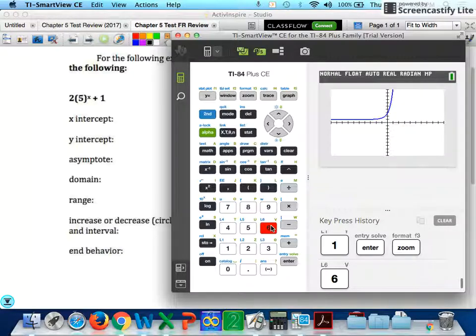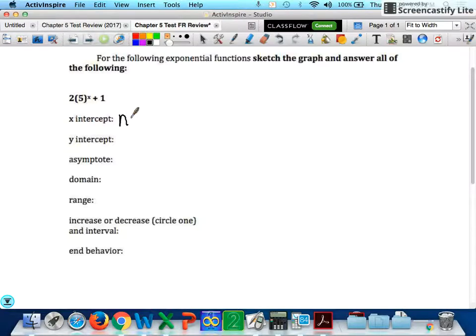First thing we want is the x-intercept. Well, I'm saying, okay, when does it cross the x-axis? That's an x-intercept. And it never does. It comes out from way up here out of nowhere, and then it levels out. It never got to this line. So in this case, we would have none for our x-intercept.